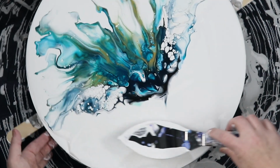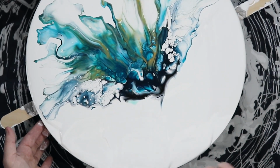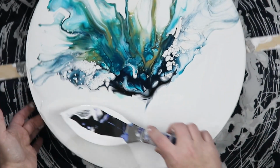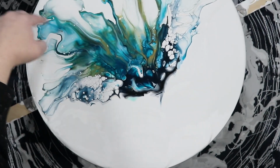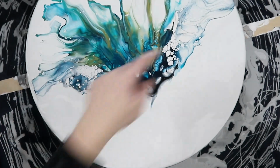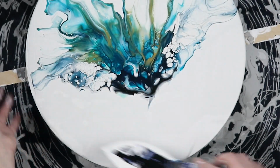So next time I can use a little bit less of the white. I don't need as much. I've got some really nice color throughout the piece. I really like that edge right there and that edge. That one obviously went off a little bit. That's fine.